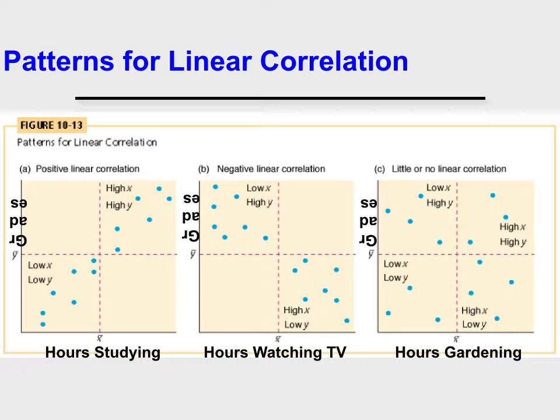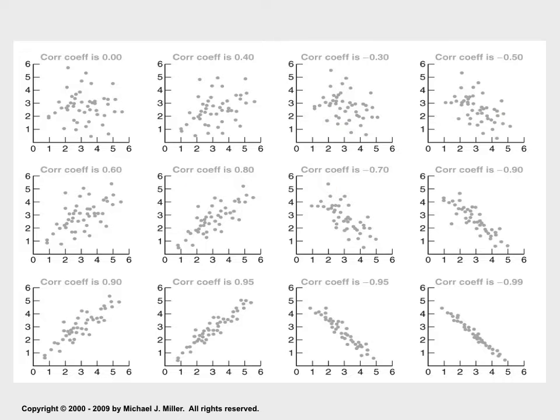And you can see that the more hours we study, the higher the grades. Here, hours of watching TV correlate to lower grades. The lower the grade, the more we watch TV. And in terms of hours of gardening, that doesn't really have to do with grades at all. This gives you an idea of other correlations and how the coefficient is then reported based on the data. This is a complete scatter, and there is no correlation here.